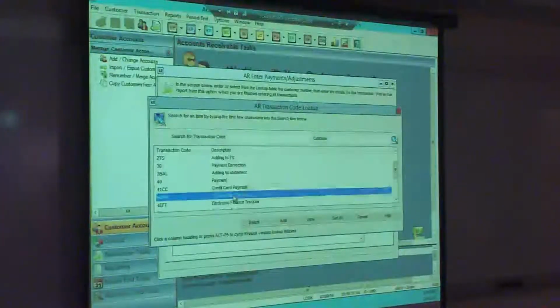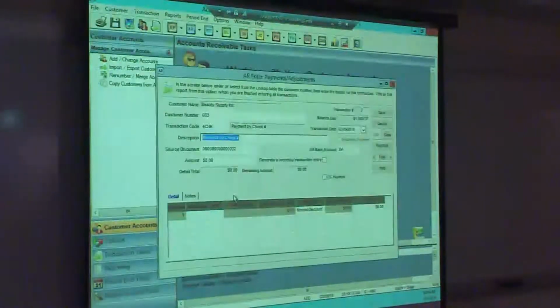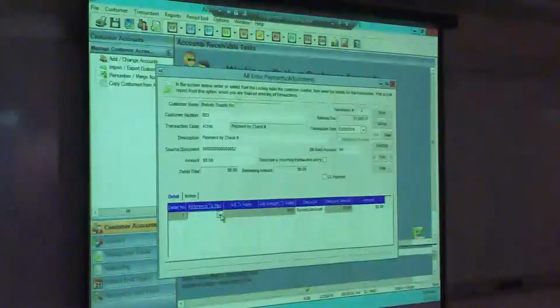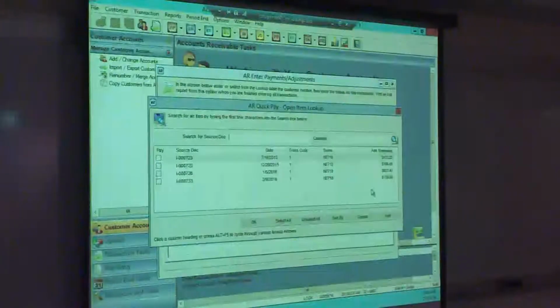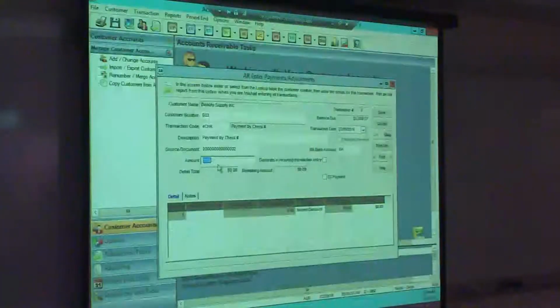So I'm going to go ahead and double click there. And then what I would do is put in the dollar amount of the check. I don't know what the total amount is, so I'm going to cheat and go down here to the reference to pay area, and I'm going to double click. And we've got all these different items here. Well, let's say I'm only receiving a check for this $131.25, the oldest item in here. So $131.25, I'm going to go back here and put that in.